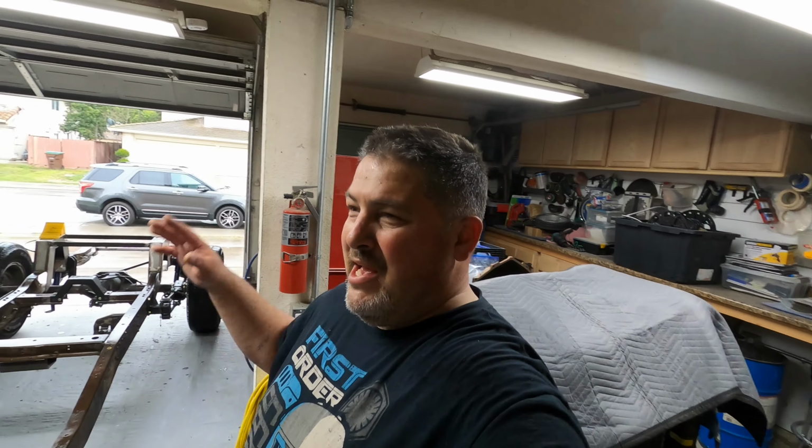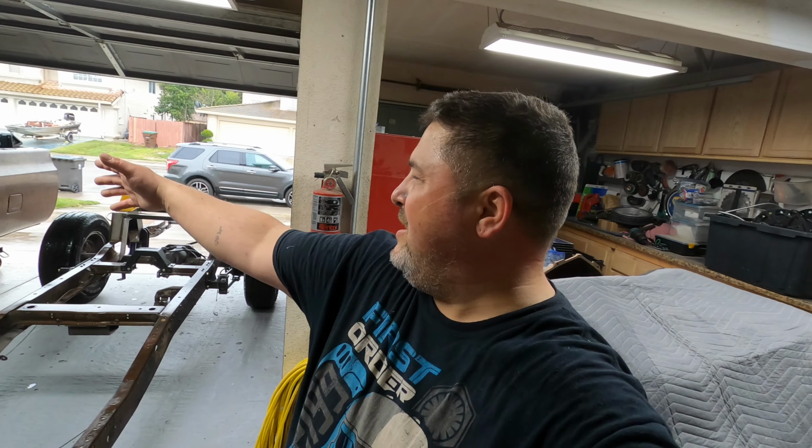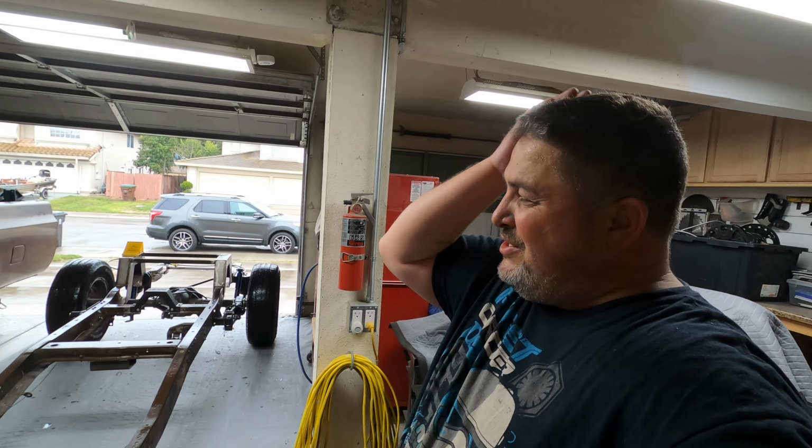While I was painting the radiator support, I didn't realize it, but it started to rain. So I had my frame outside, had the bed outside, and everything got wet. So I just used a blower to blow it off. But you know, it kind of sucks because the last time I painted the radiator support, the second one I got, it rained too. So my tip, if you're gonna paint a radiator support, check the weather. Don't be that guy that paints a radiator support twice and it rains. That's not what I wanted.